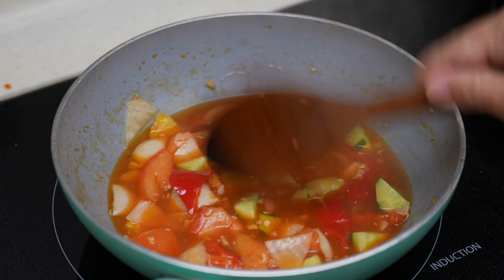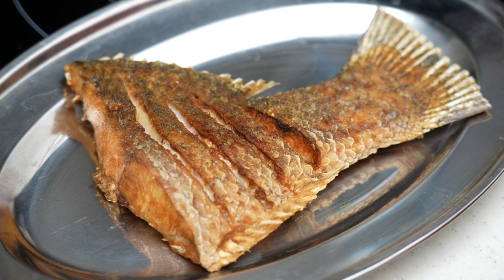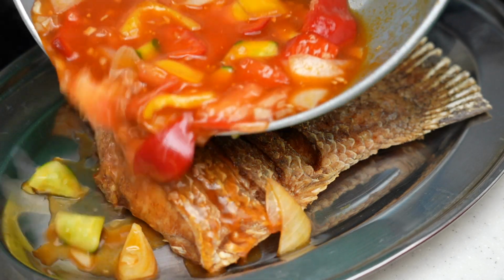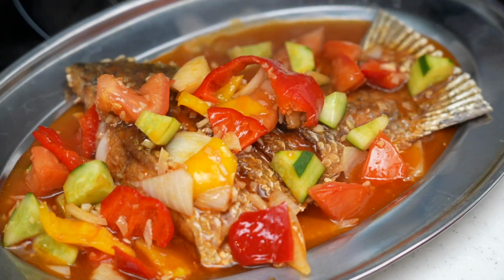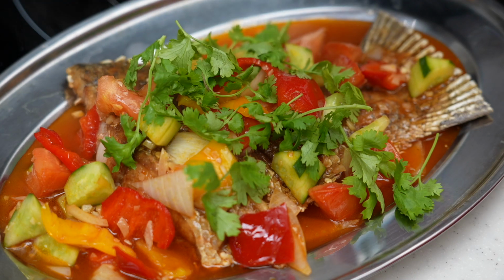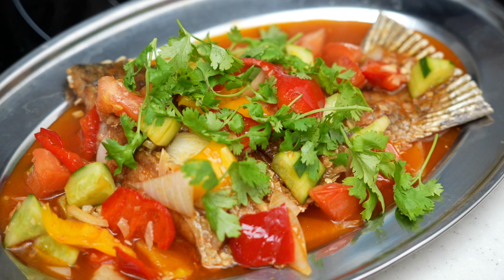Our sauce is ready. Here's my beautiful Siakap fish tail. And let's banjir it with the sauce. Garnish it with a lot of fresh coriander on top. Done. Sweet and sour fish from Cooking Appa.